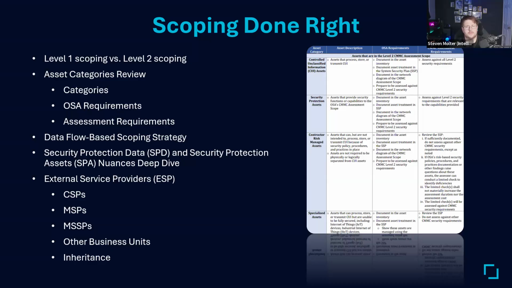Does that make sense? And then this contractor risk managed asset, this is one we actually have seen a lot less of as of recent, especially with the clarification of what an external service provider is. But these are assets that could potentially have access or store, process, and transmit CUI. But because of mitigatory policies, procedures, and technical capabilities, configurations, things like that they put in place, they're not supposed to. And they're kind of in the same room with it, if you will, with CUI. So you think of that HR person who doesn't do any contract work, but works in the same file server as somebody else, or works in the same building where CUI is printed and put on people's desks before it's locked away, right? Those people may be considered CRMAs.